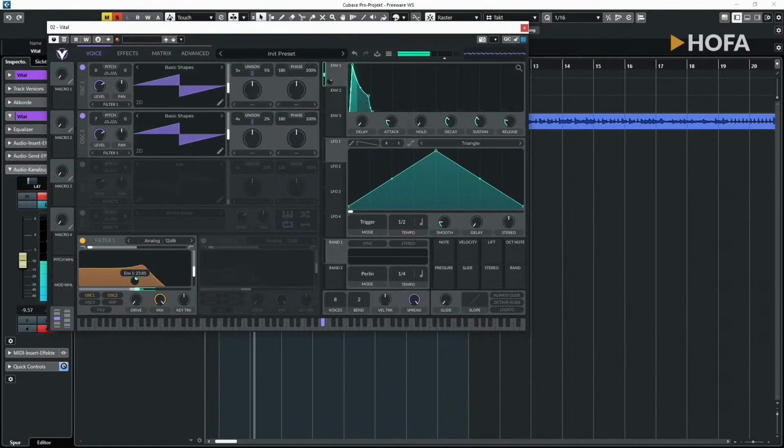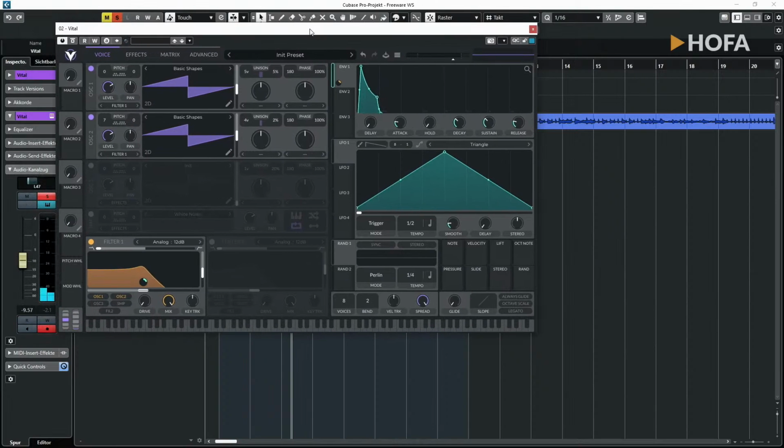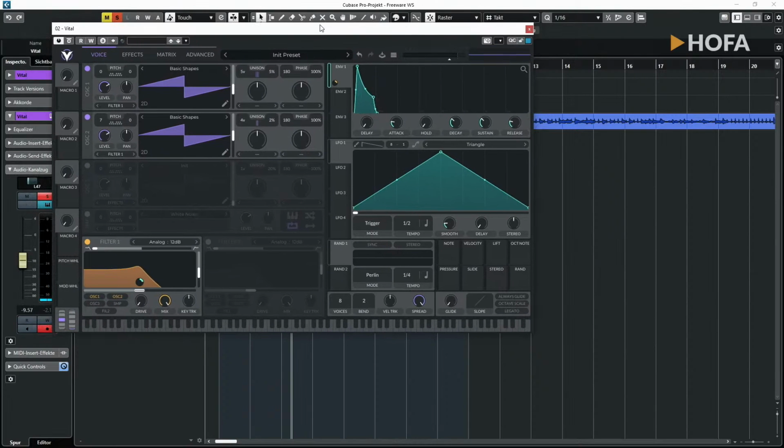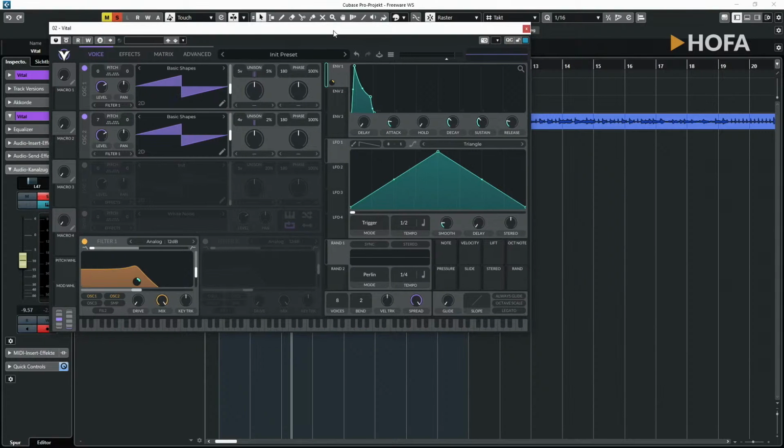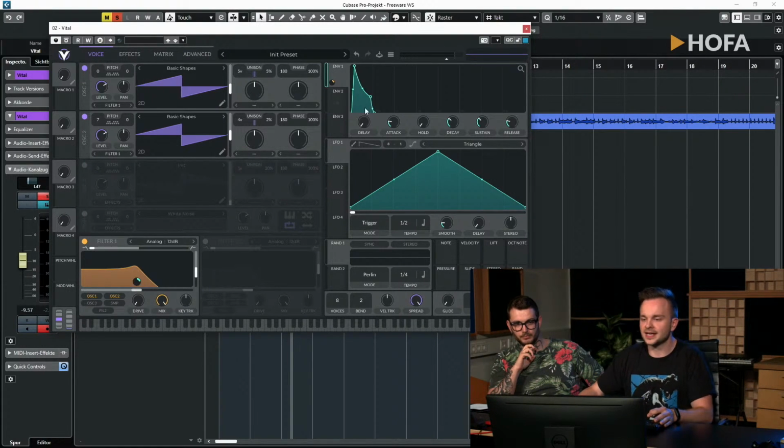This is what I meant, that it is the brother of Serum, the free brother, because you can also move your envelopes, or you can modulate several parameters in this synthesizer.